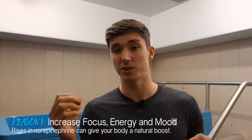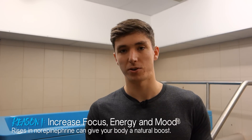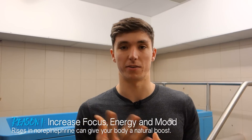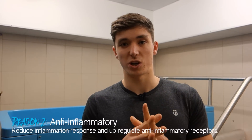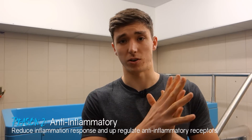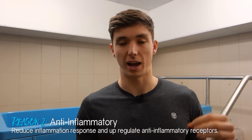The first benefit is that it increases focus, attention, and mood. Cold exposure increases norepinephrine by around 300 to 500%. This is a hormone and neurotransmitter associated with the sympathetic fight-or-flight nervous system — it increases your attention, focus, and energy. Because of this norepinephrine release, cold also has an anti-inflammatory response, suppressing pro-inflammatory molecules and increasing the interaction between anti-inflammatory receptors. Since we do a lot of training and get a lot of muscle damage and inflammatory muscular response, cold exposure can also help in recovery.